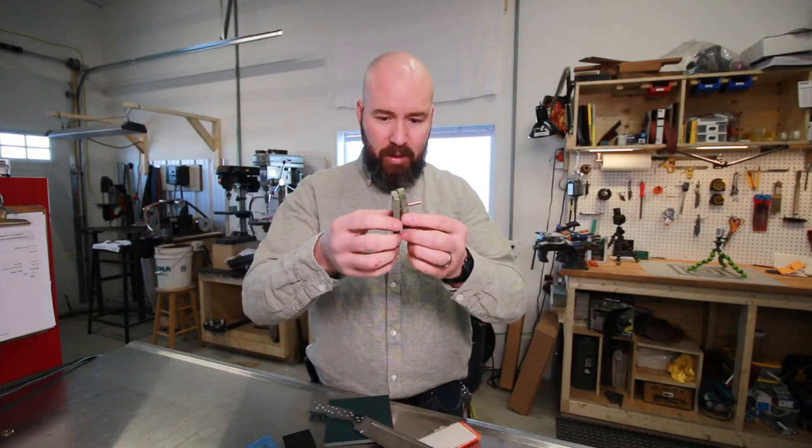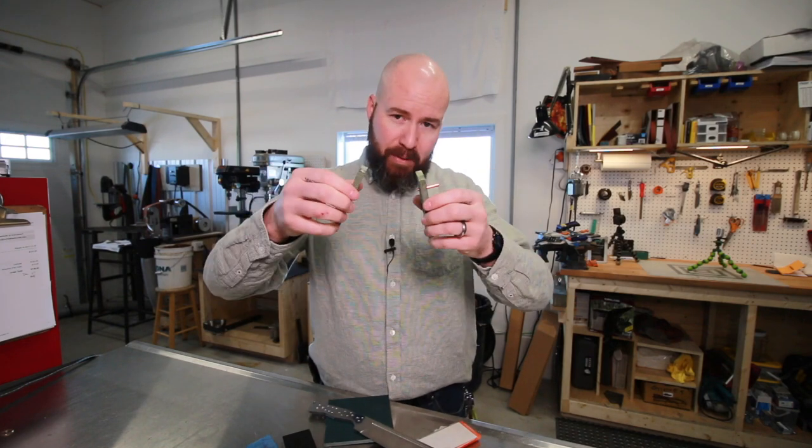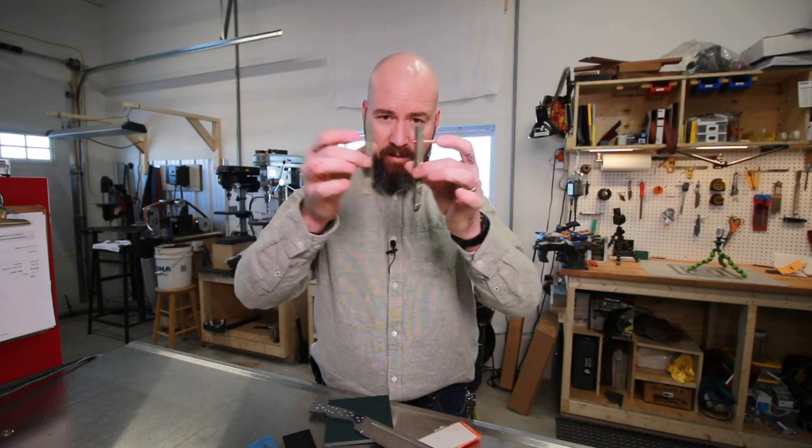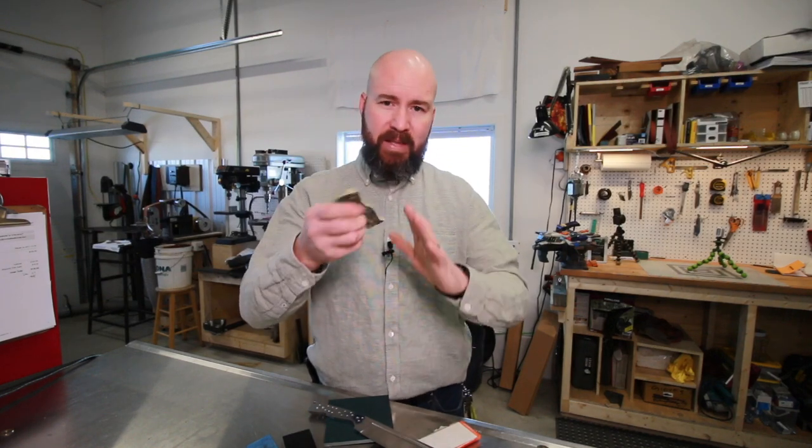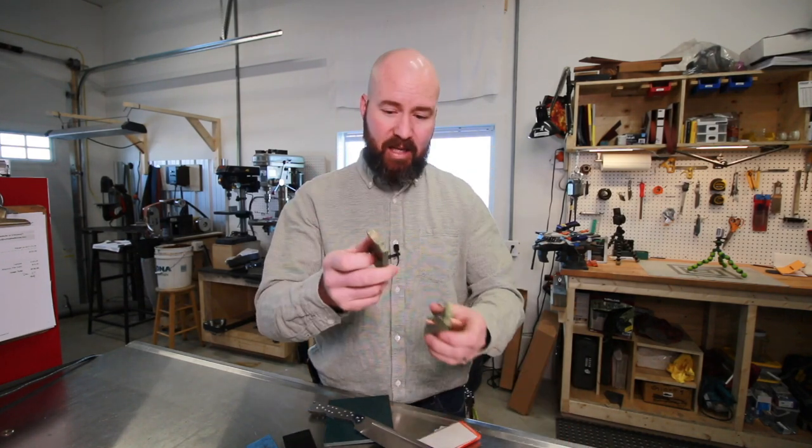The reason it broke is that I had these together and apart about four times. When I went to pull it apart, I wasn't being cognizant to keep it parallel, and I just went tink, and it broke. That's my fault. It's purely carelessness that broke these scales. If we had glued this to a piece of G10 liner, that would have given a lot of structural integrity and kept it all together, and I'm pretty sure we would not have broken these scales. But we didn't do that, so they broke.